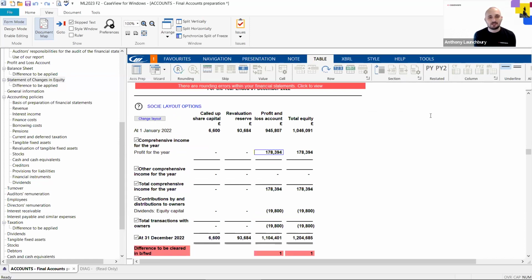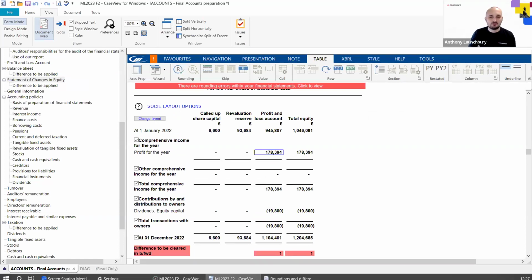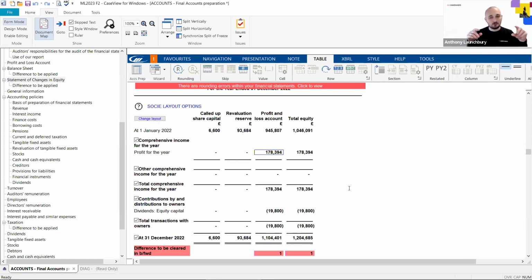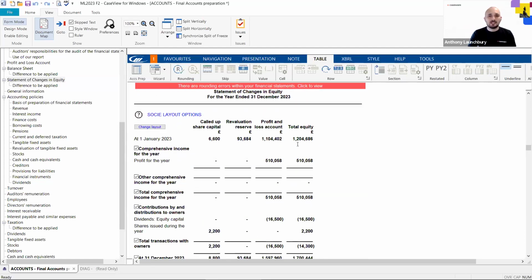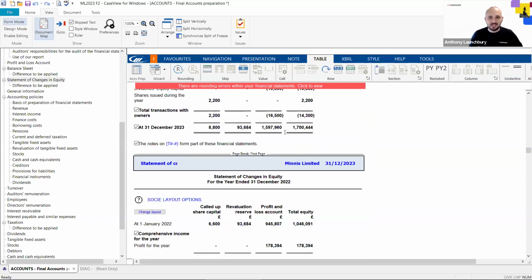Okay, so that doesn't answer the question of why we've got the rounding in the first place. And the reason we've got the rounding in the first place is the case where totals or rounds balances, or rounds individual rows. These tables are separate tables. The calculations building the closing balance and the opening balance aren't exactly the same, because the opening balance and the closing balance is looking at balances, obviously, for those related periods to get to the correct figures. So it could mean that the current year and prior year are slightly different, and in case where rounds them slightly different in that respect. So that doesn't help us, though, does it? Get rid of the difference between here and here.